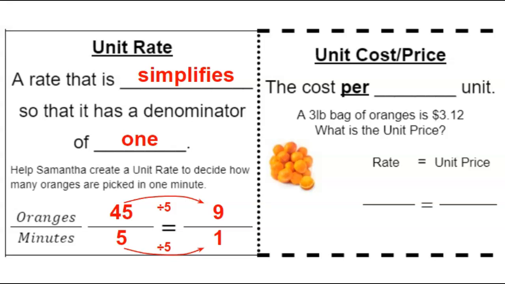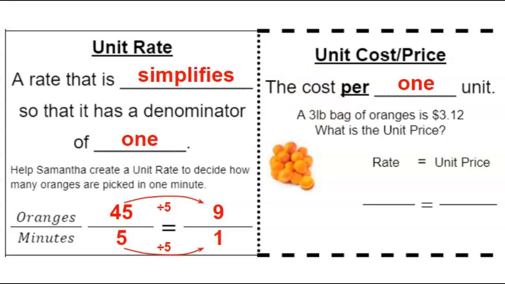So our original definition of a rate says that it is a comparison by division. So you'll notice that here we divided by 5 and divided by 5. That's the same thing as dividing by 5. So this comparison is really common in using fraction lines because it's a comparison by division. The unit cost or unit price is the cost per 1 unit. So cost per unit, the cost will always go first.